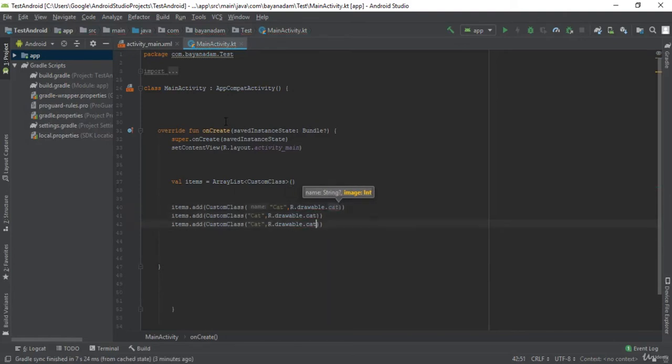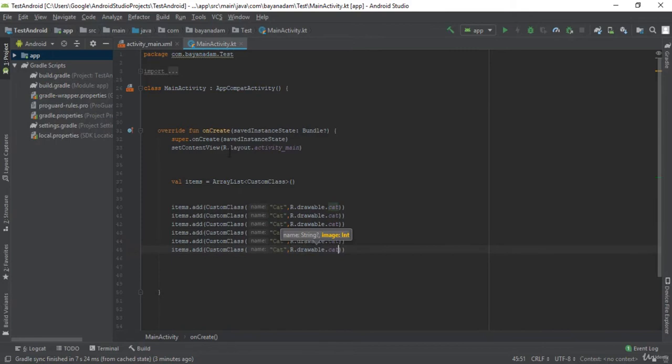I'm just going to duplicate this for the time saving, and change the names here. For example, here should be dog. And here I'm just going to choose the dog image, and we can keep adding. For example, here we can specify another name. Instead of cat, you can really fill it with the things that you want.